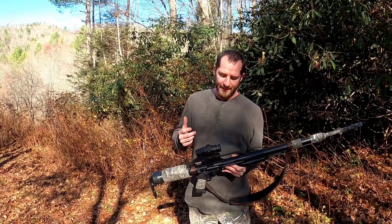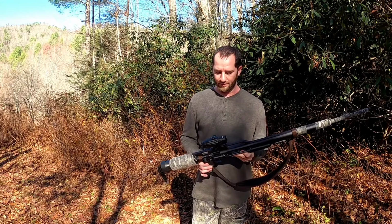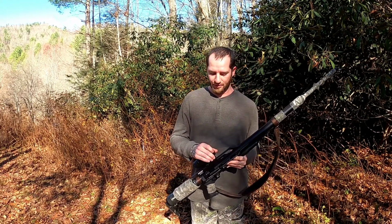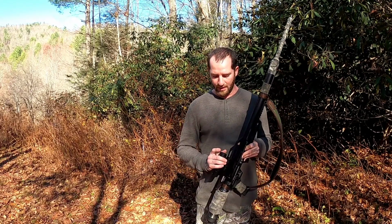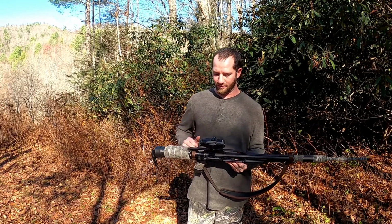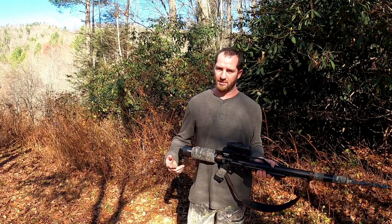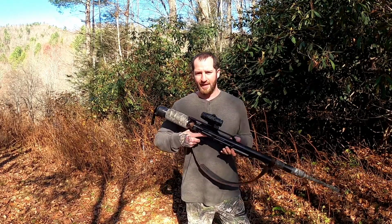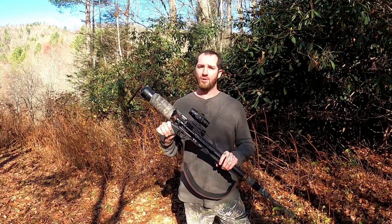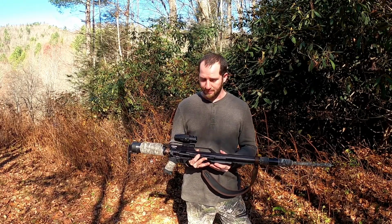Now, personally, I could see that being good if you're moving or transporting your weapon with your optic on it, and maybe you don't want to scratch or ding the lens up or anything of the sort. But for the most part, it's definitely not a quick way to access your lenses. So don't depend on that if you want to take it out into the field and you're used to being able to just pop it right up and go to shooting. You're not going to have that option unless there's something externally that will go on there, a cover or a cap of some sort. So aside from that, I'm super excited about it.